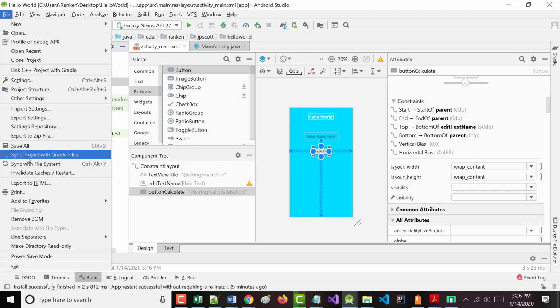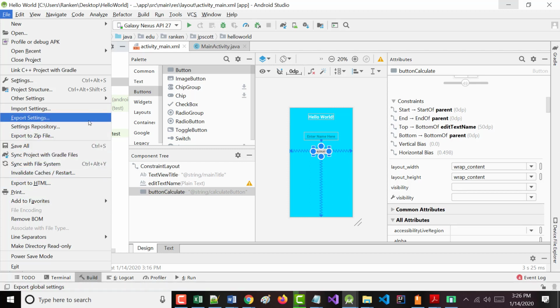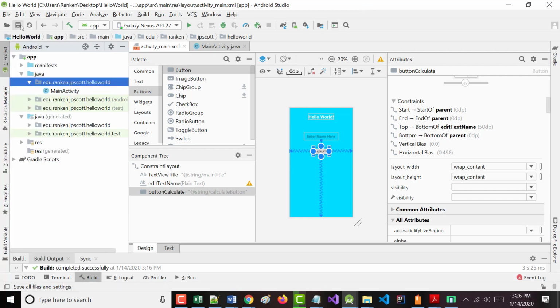And that makes sure that everything's running and it's expecting the same stuff, for lack of better words. You'll get an option, look on the screen here, it'll be up here someplace. There'll be a hyperlink that'll say sync now, and that's how you do it. You can also sync through here. There's your save. Control S, of course, also works.